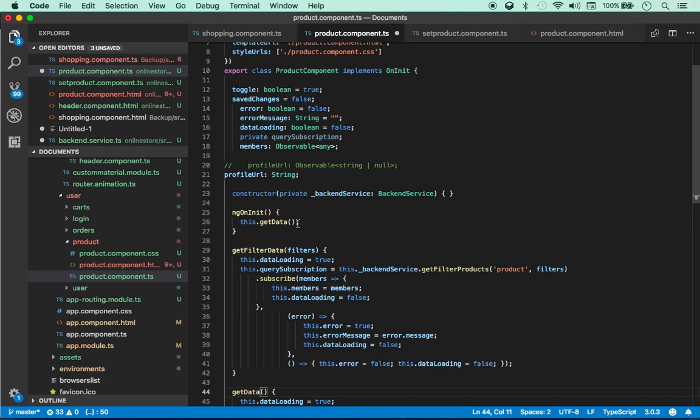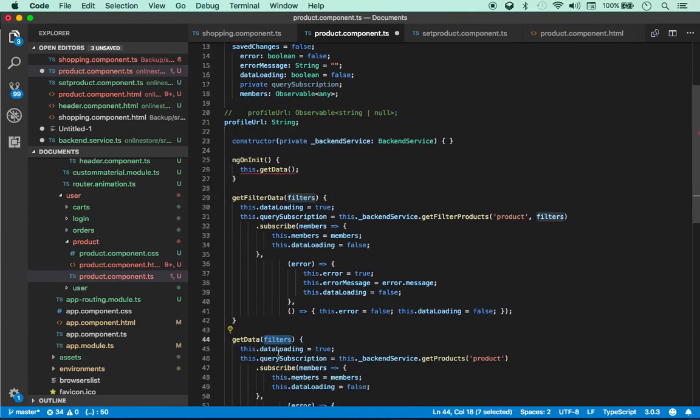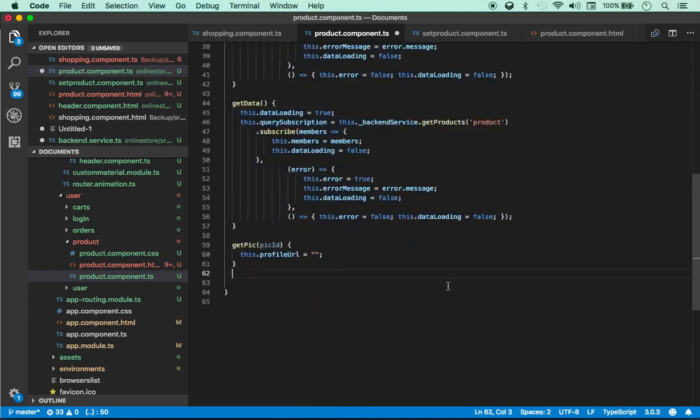Okay, now I understand why it was giving me the error. See, this.getData, and actually getData is expecting some parameters here. I was not passing them here, saying expected argument, but didn't get any. So let me get rid of this one. This will take care of this error. Perfect. Okay, so now let's start working on the show details one.